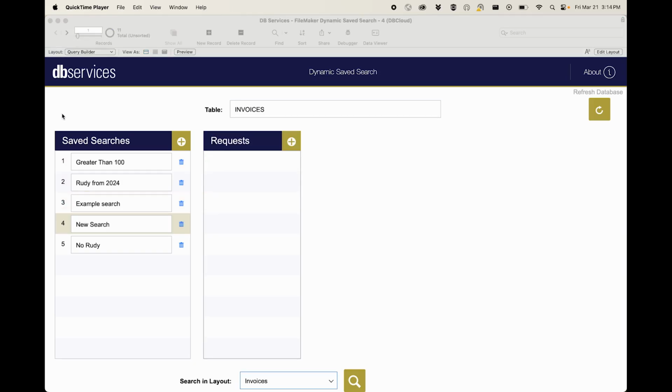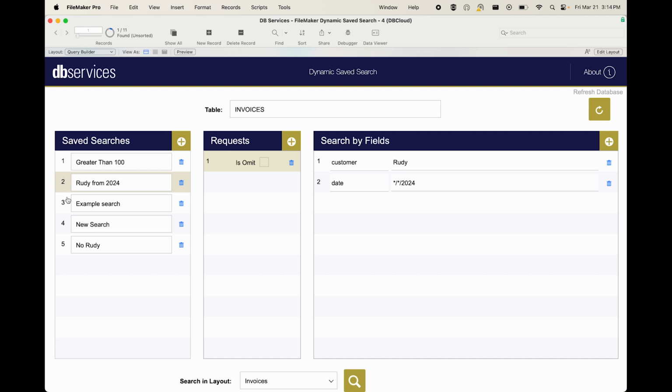Hopefully this video has showcased the usefulness of a feature like this. If you had hundreds and hundreds of millions of records, you can see how easy and nice it would be to have all sorts of different bespoke searches for whatever strange requests you need. Also, I hope this video has shown a little bit of the behind the scenes of how things work and inspired you to maybe consider or look into this feature for your own FileMaker solution.